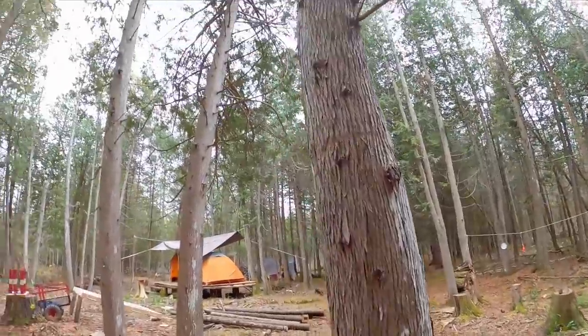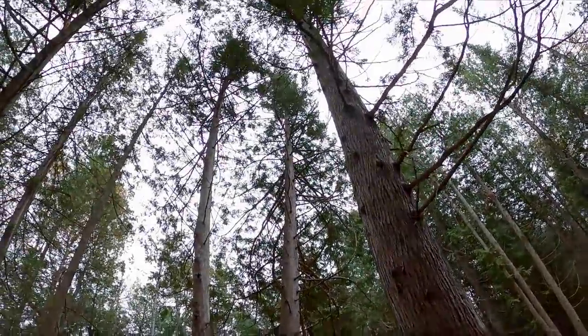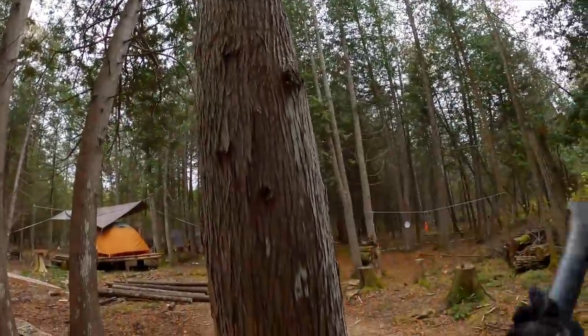And if it bothers any of you to see somebody build this way without a plan, I probably wouldn't watch this. On the other hand, if you want to see somebody having a delightfully fun time in the woods with chainsaws, watch on.